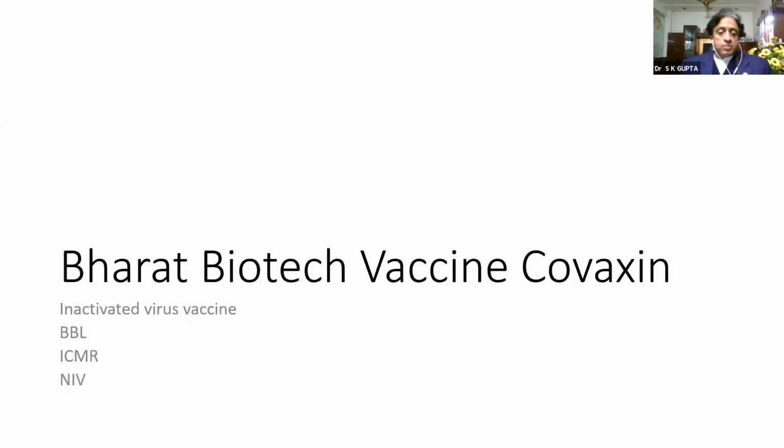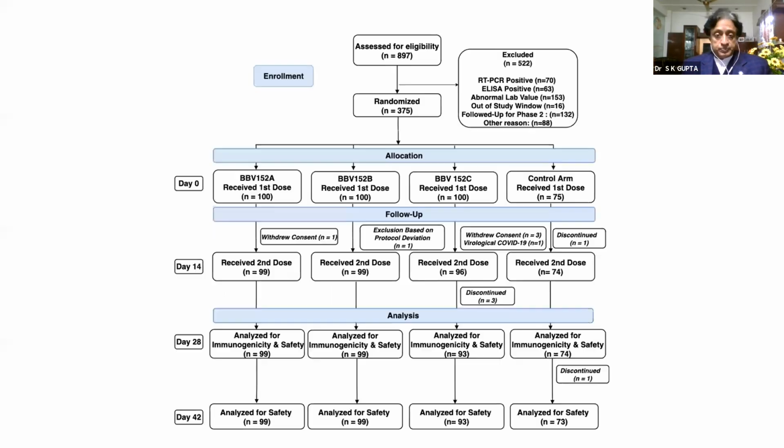Now, first, I'm going to talk about the Bharat Biotech vaccine. It is an indigenous inactivated virus vaccine. Bharat Biotech and Serum Institute of India are two important bodies in the world, and nearly two-thirds of the world's children are vaccinated with vaccines produced in India. They have one of the biggest manufacturing facilities in the world, and no vaccine in the world can succeed without the contribution of India because of the mammoth manufacturing facilities of Bharat Biotech and the Serum Institute of India.